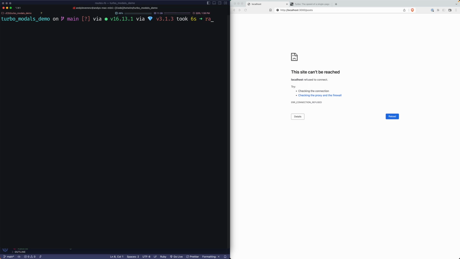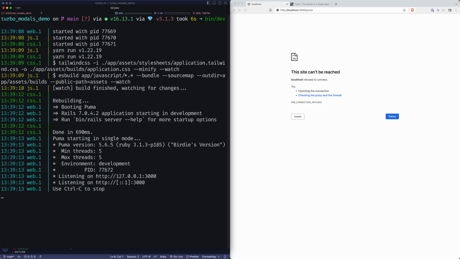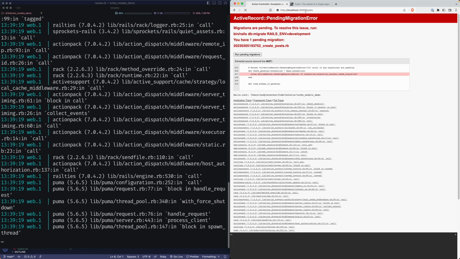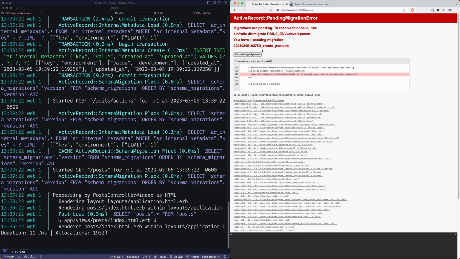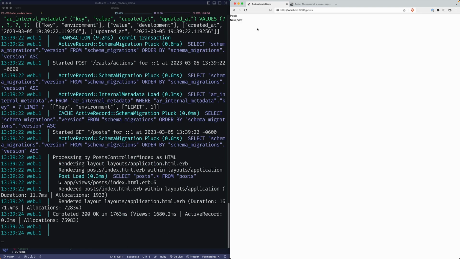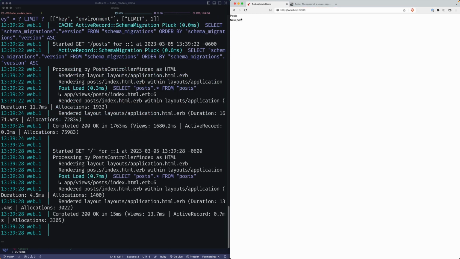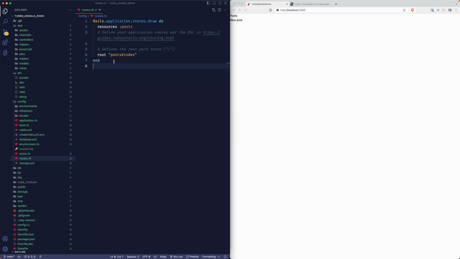So instead of rails server here, which has been the thing you'd run for years, you can run bin/dev, and that'll run Rails server, Tailwind CSS as another process, and then the JavaScript process for esbuild. So you're running three things at once there. And then I'll boot this up. We'll be able to go to posts, and also we need to run that migration. We'll just click the button here. Posts, you could do /posts or just hit the root path. You'll see that it's ready to roll as the posts index there.